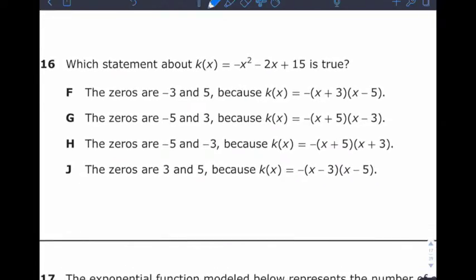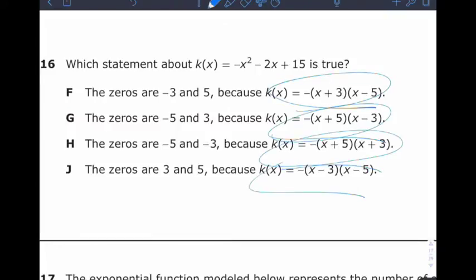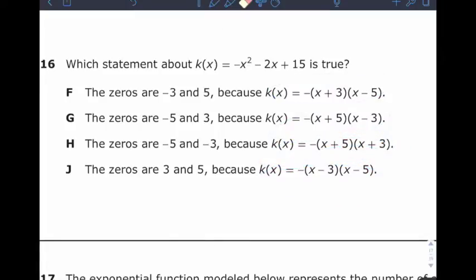Okay, so we're looking here at these. Notice over here on the right hand side, all of these are factors. So that could help us out here. But then notice here they also give us the zero. So there's multiple ways to do this type of problem here. The way I would suggest you do it, you could go back and factor.